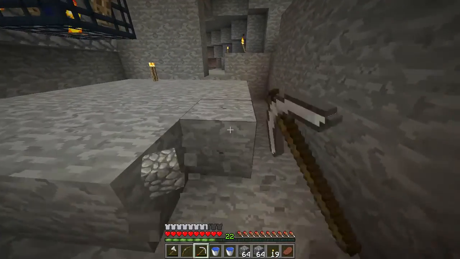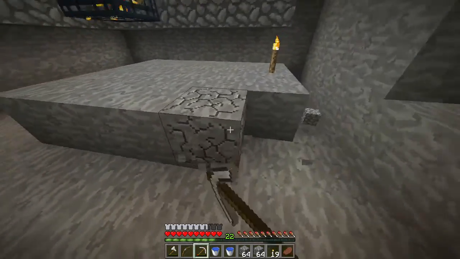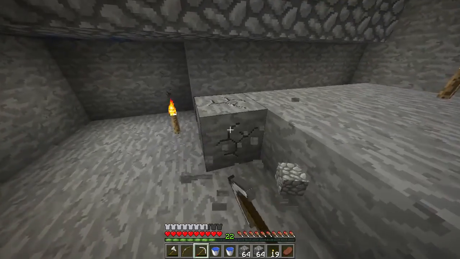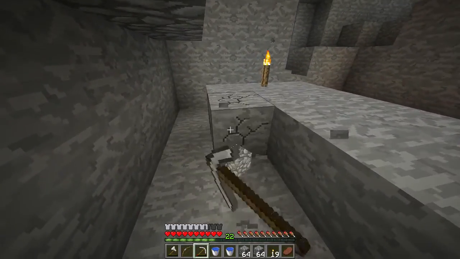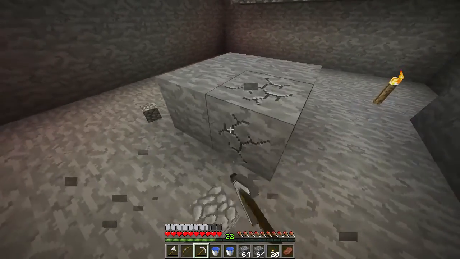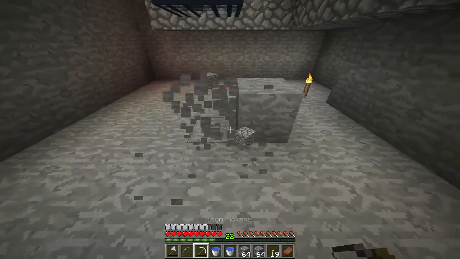In all the grinders I've made in the past, you had to punch them to death really quickly from, like, 3 or less HP or something like that. But hopefully this is actually better. I don't know. We'll see. Now, I should probably put a torch down right there, just so they don't spawn.